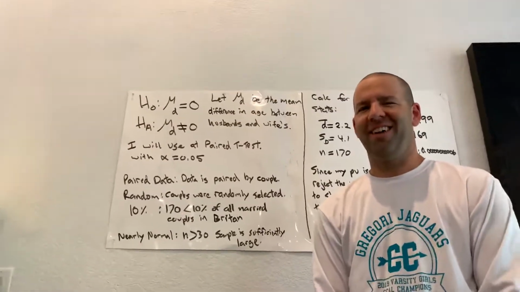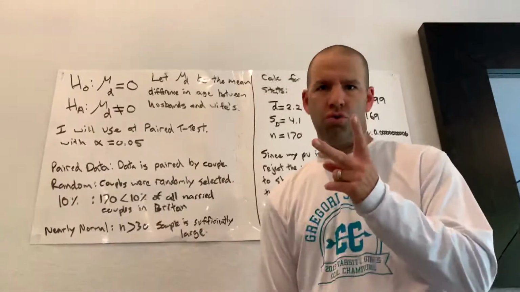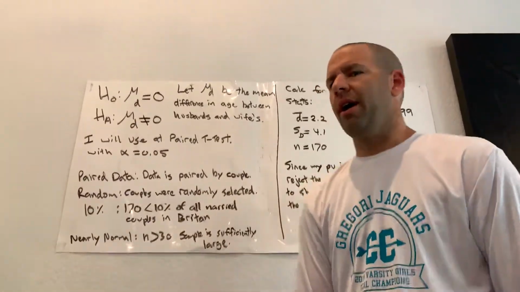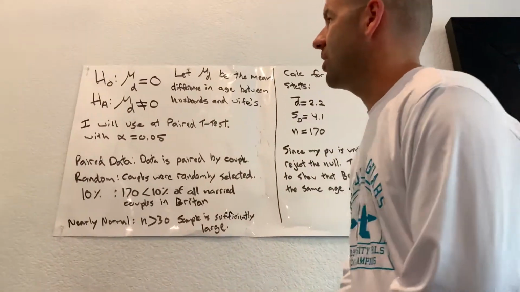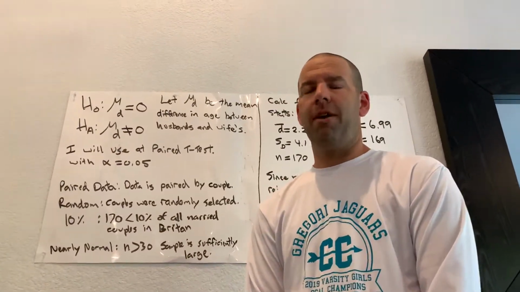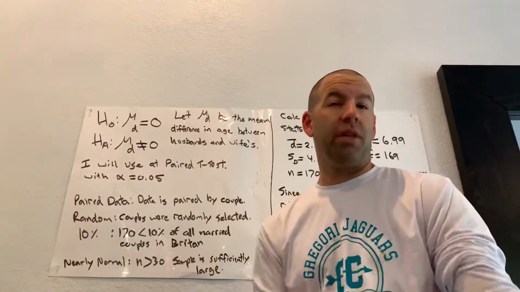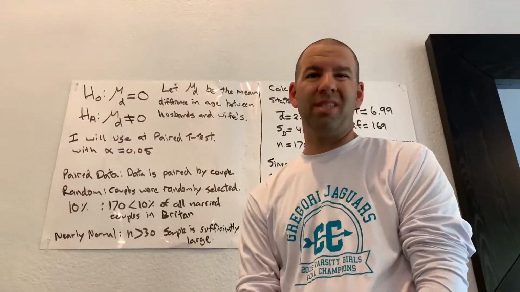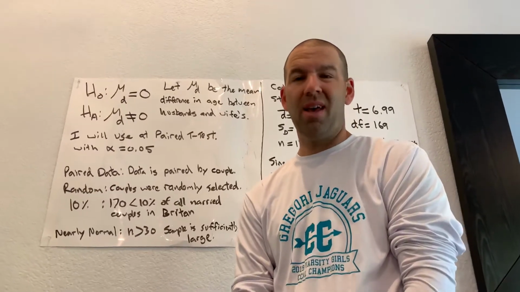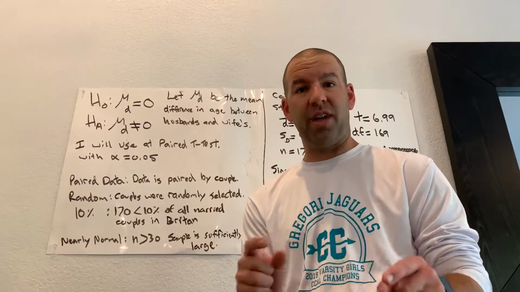All right. Well, this is going to be chapter 25, part 2. I wanted to show you how to do a paired t-test. It's very, very similar. In fact, it's the exact same thing as what we did in chapter 23, which was the one sample t-test. In your calculator, it's going to be the exact same thing. It's going to be t-test in your calculator.